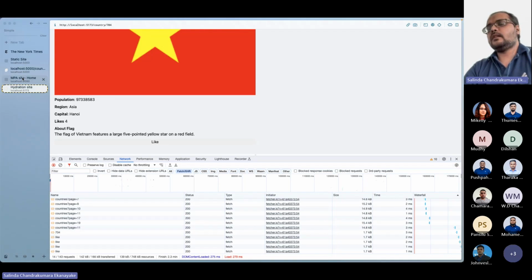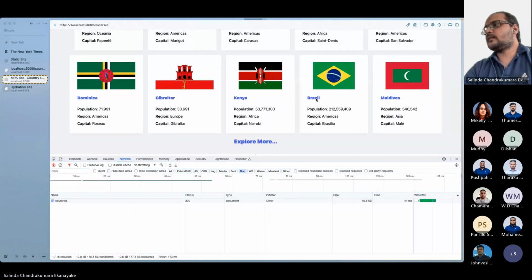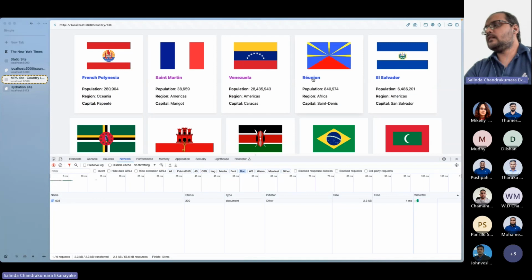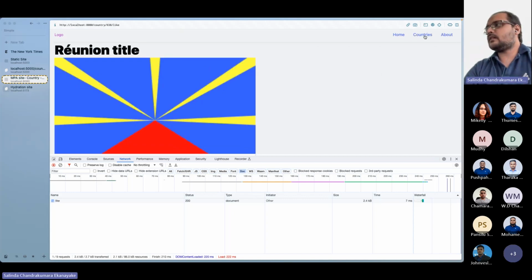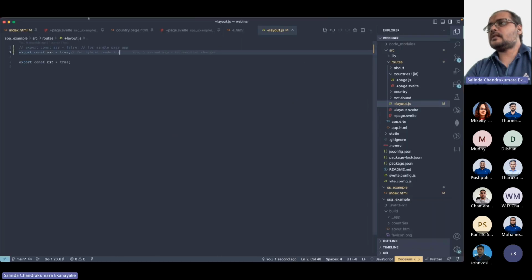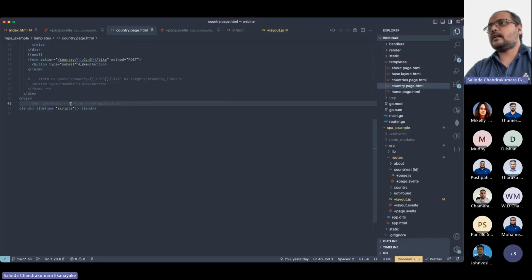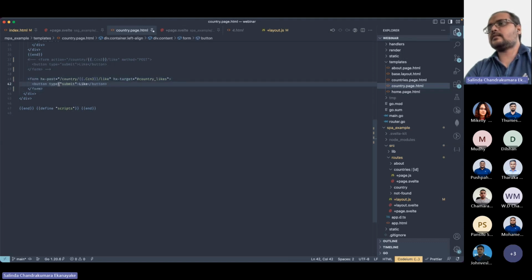And to demonstrate it, let's again go back to a country. Let's say this one. And if you click this like, you have to do a full page reload. And this is not very convenient. That is one of the reasons we switched to the SPA pattern. And by making a small code change, we can actually overcome this. And this code change, as you can see, is very minimal.